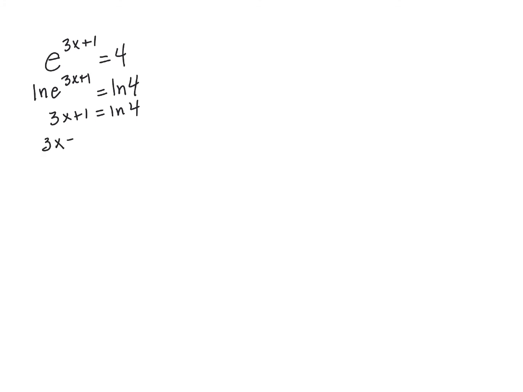Okay, a couple more solving equation problems here. We have e to the power equals 4. Now, to get the variable out of the exponent's place, we have to take the log. And the base is e, so we're going to be taking the ln of both sides. So the ln of e to the power equals the ln of 4. But the ln of e to the power is just the power. All right, so we're going to get the 3x alone by subtracting the 1. And then solve for x by dividing.